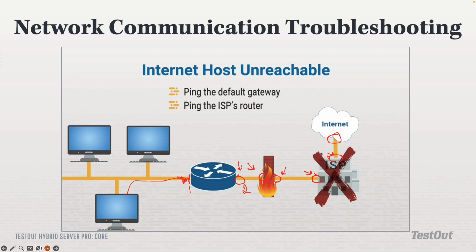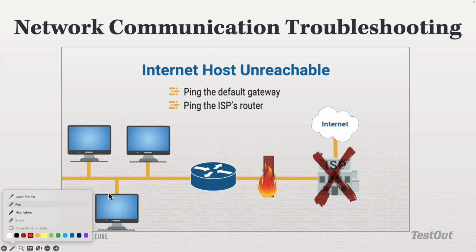Yes? So if you were unsure how many different access points were between you and the internet service provider, would you just use a traceroute? Yep, you'd use traceroute and then see your different hops along the way. When you do a traceroute, it's telling you where it works because it's showing you the path. So you know you can get to there, and then all of a sudden, once you try to make a hop, it'll just die. So traceroute will also help you do that along the way. Good questions.